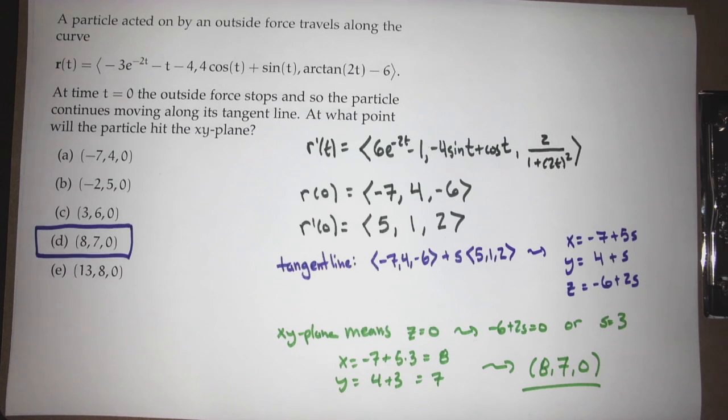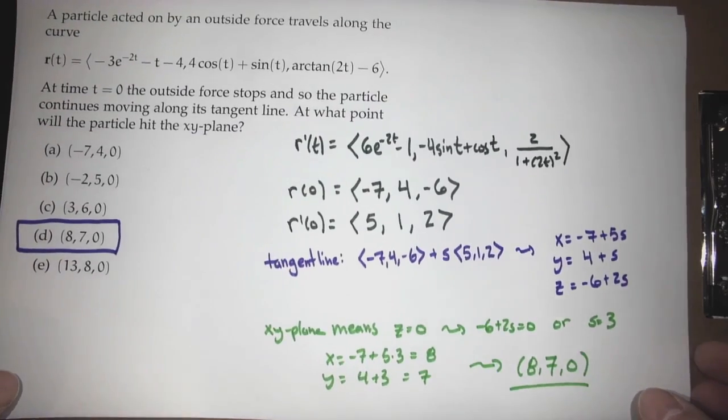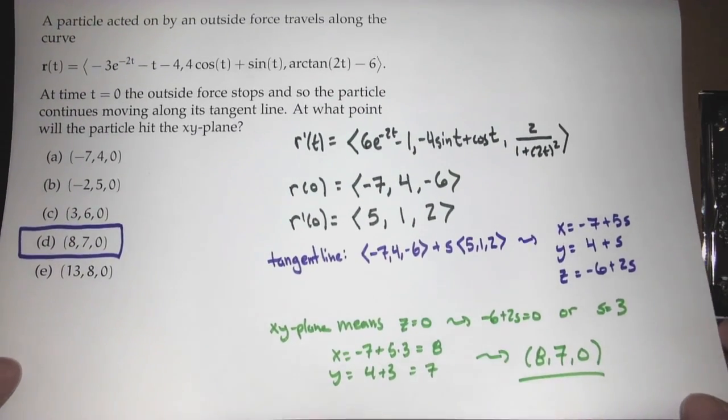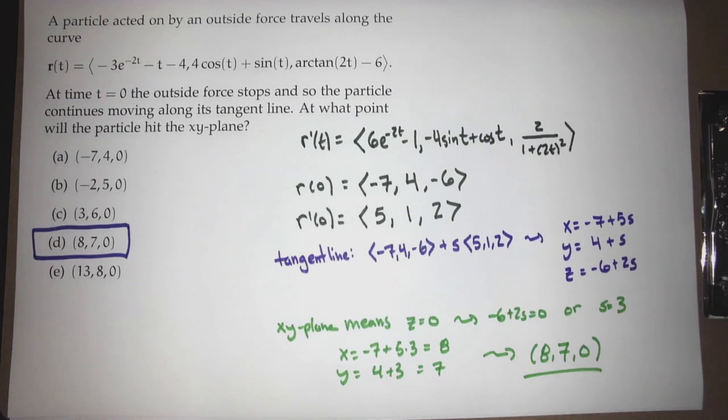It used to be that we did a problem on the quiz where you were holding an egg and you dropped the egg and it would splat on the xy plane. But they took that problem off. I don't know. Probably people were like, this is too anti-egg or something. That's my guess.